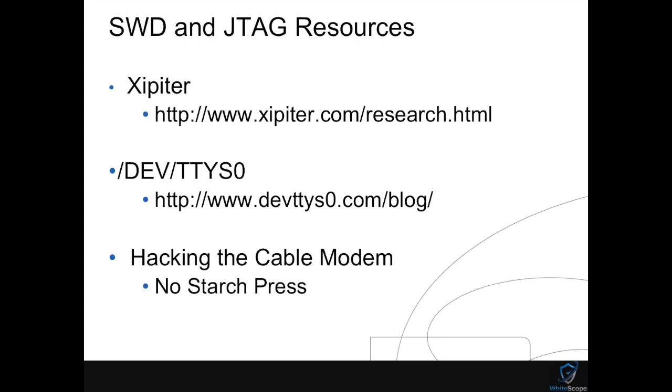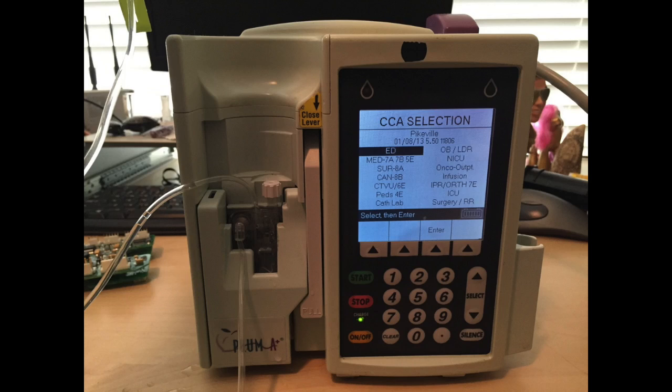And if you are not going to be using it for commercial purposes, you can actually get one for like $60. It's the educational version of the J-Link, which is an all-purpose JTAG debugger. Highly recommended. And if you're looking for serial wire debug and JTAG resources, here are some really good resources for that. These guys are really good. They can tell you a lot about some of the experiences that they've had. I'm always glad when they share stuff like that. So that was the first pump. That was pretty quick. The second one is a different pump.